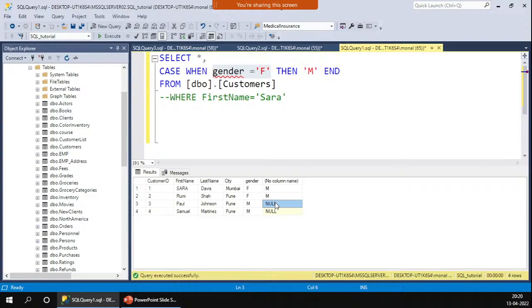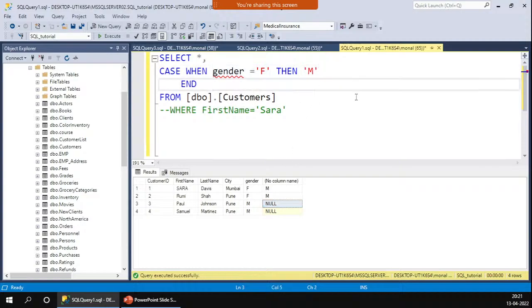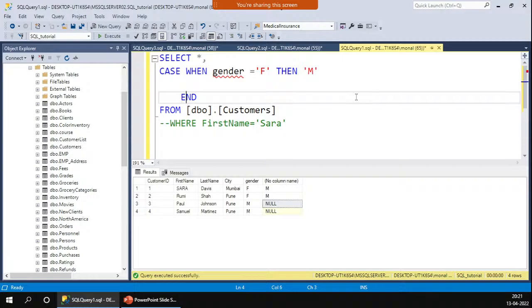To avoid that, you can write one more statement: when gender equals to M, then F. Now see there is no column name.